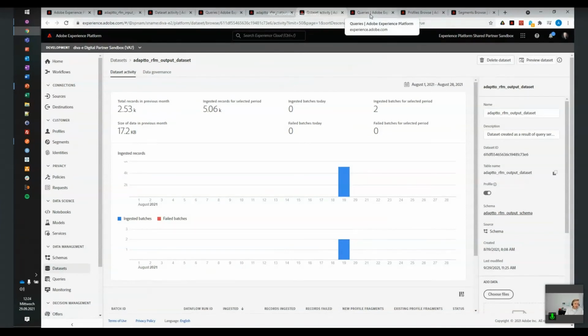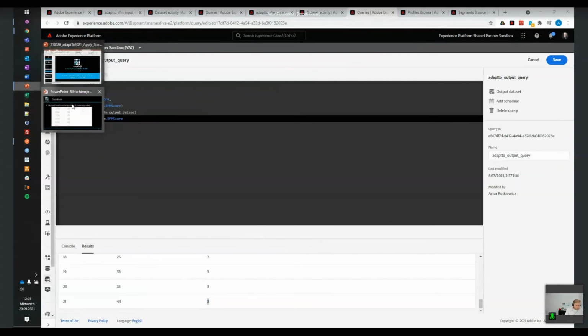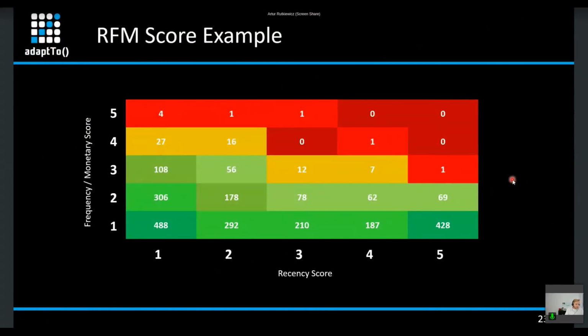If you want to know how often these scores will appear, I did this very simple query, and we can see that, for example, the score of 21 occurs 876 times, and so on and so forth. And for example, a score of 44 is only 3 times. And I did some visualization as well, just to show you how it looks for our mockup data. So we have a lot of data here at the bottom, and the higher data is actually 0, which is how the mockup data is structured. So yeah, that's how it looks.